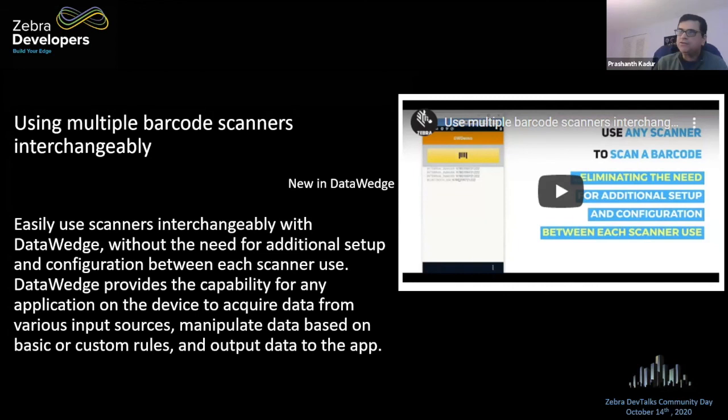And another one is multiple barcode scanning. I'm going to very quickly move forward in this one. This is 1 or 2 slides left. Today you can use only one scanner at a time, either built-in or a BT scanner. Here you can use both the built-in and a BT scanner simultaneously.